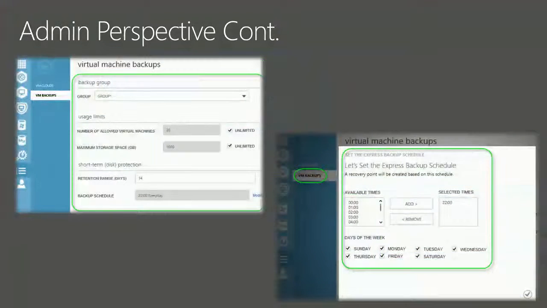Further on, we start with the virtual machine backups. And as you can see here, this is quite a nice thing. What this means is, as a service provider, you can say that customer 1 or A or X can have 20 VMs within this group. Or you can maybe charge them a little bit extra. I could say you can back up 10 virtual machines, and if you want to back up more than that, I'm going to charge you extra per virtual machine.